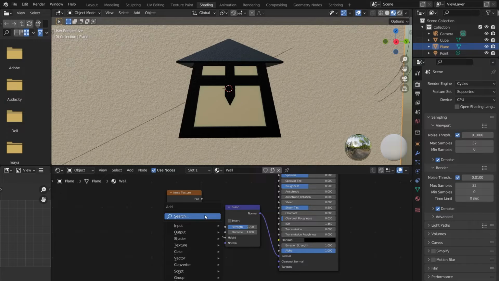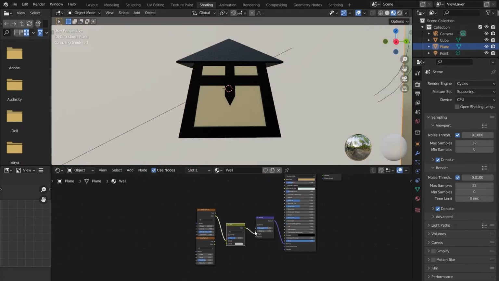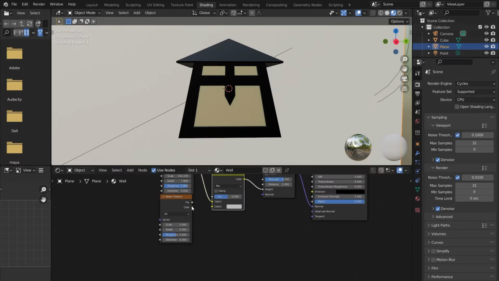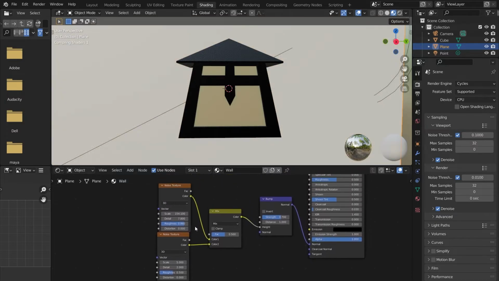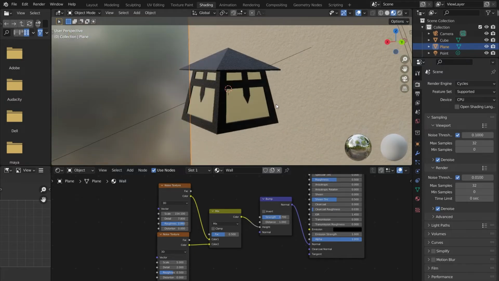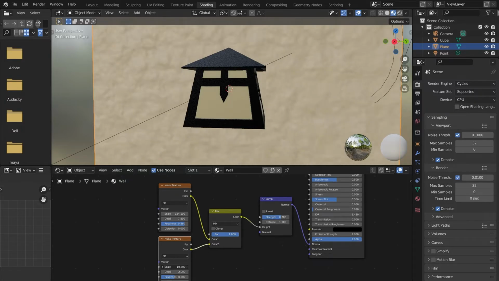And we're going to add a Mix RGB. So that's cool. We're going to just put the color from here, drag that in there. So we've got our two noise textures feeding into this mix, which mixes them, puts them into this bump node, which then puts it into the normal for our texture. Very, very cool. So what we're going to do is we're just going to tweak this. It's going to help me kind of judge what this is looking like.